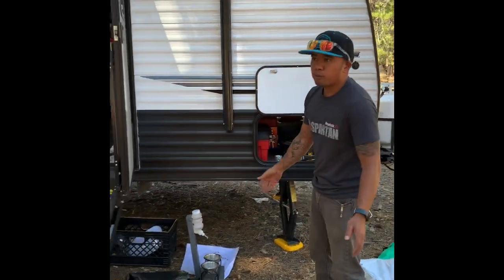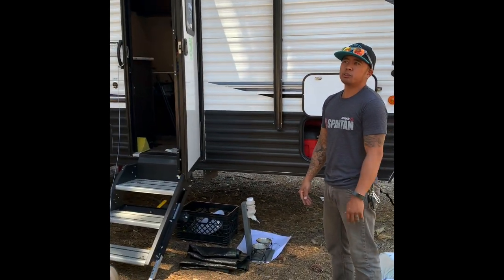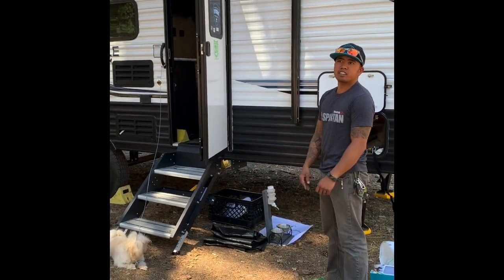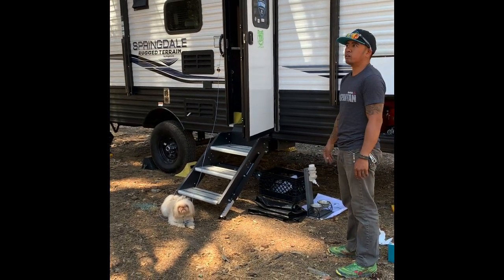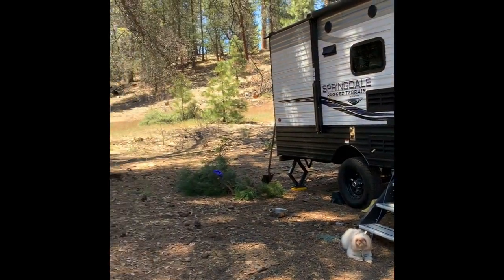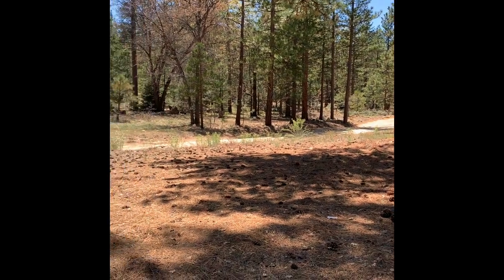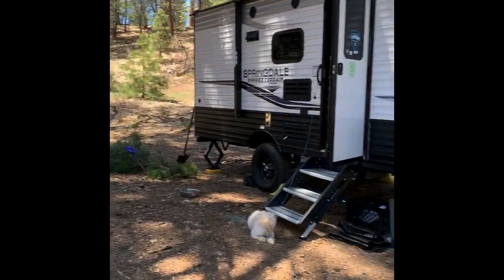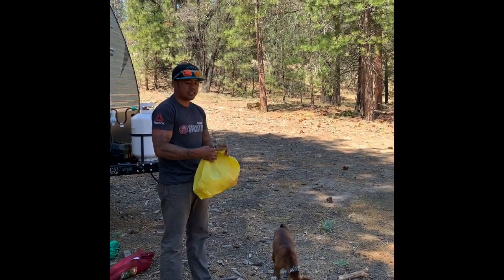So, we went camping out here. This is Jenks East Disperse, and people just pull off the side of the road out here. It's close to Big Bear, and it's all forest, as you can see, there are trees all down here. And I let the dog run around. Surprisingly, he doesn't run away from me, and he still wants to stay with me, so he's still here.